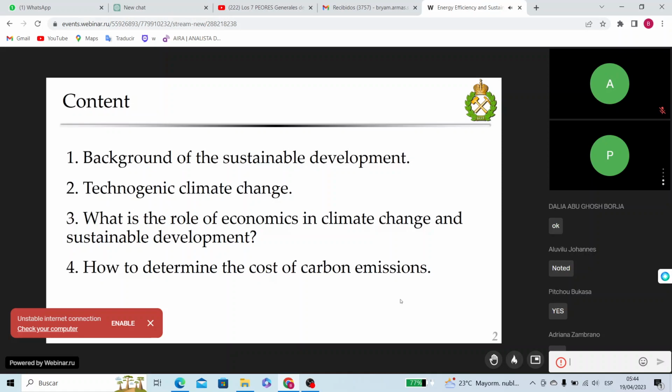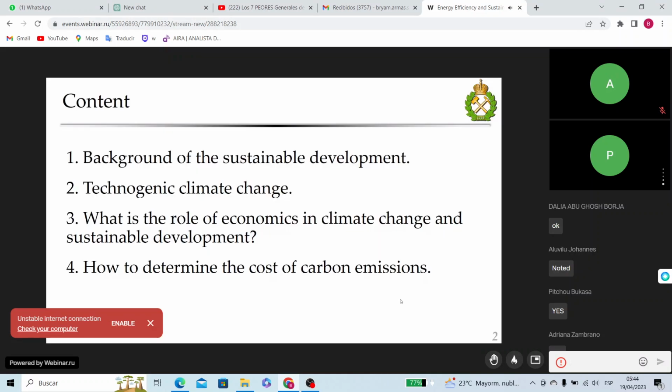To do that, we will discuss 4 key topics. First of all, I will show you why sustainable development is largely an economic concept, where the ideas underlying it came from, and what was the chronology of events which lead us to its present state. Next, we will talk about the theory of technogenic global warming, our role in this process, role of humanity, and potential consequences for the humanity.